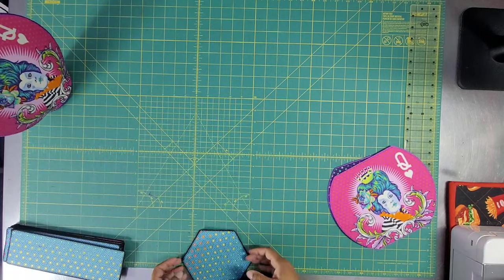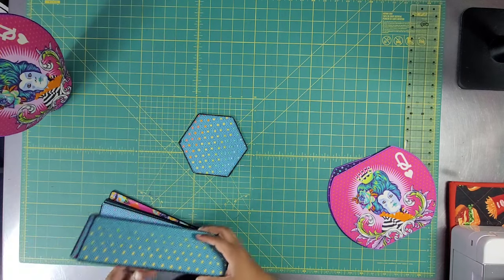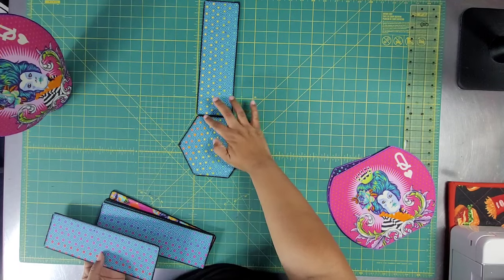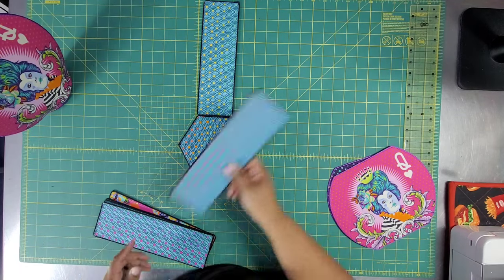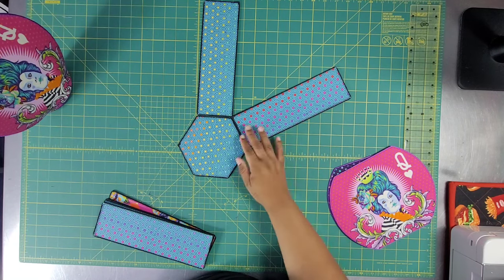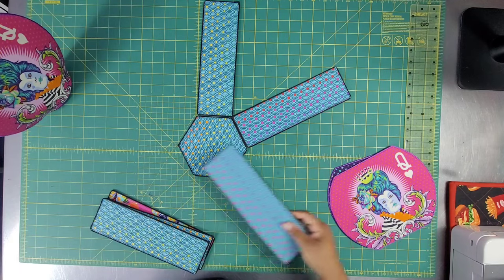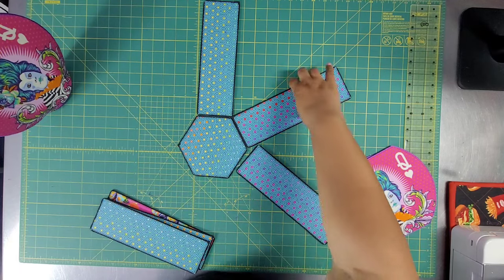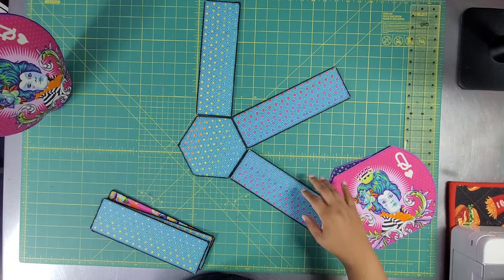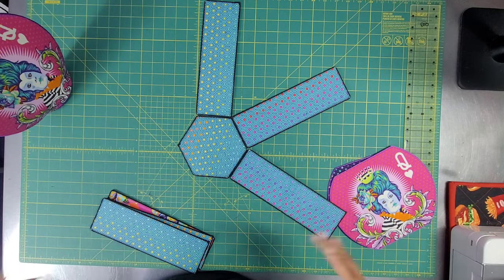And then for this one here, we've got our hexagon shape, and we've got all the innards. So we're going to lay them out like this, and we're gonna just try to hit the cording. Hit the cording, and then of course seal it when you get to the edge, and then do the same thing. And just keep adding these on, making sure that we're doing white and black, and making sure they're every other. And then when we get them all together, we're gonna smash this together and tighten those up, and that's gonna be that. It's gonna be super duper simple.